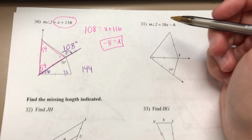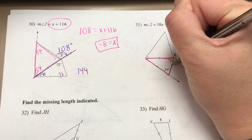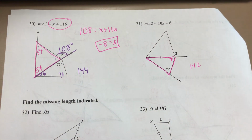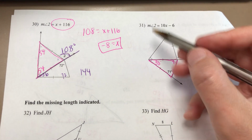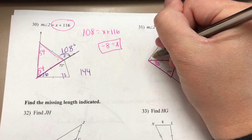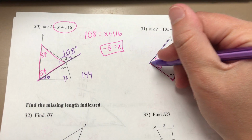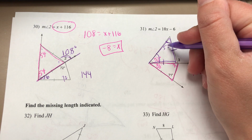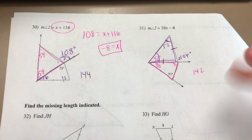Okay. Moving over here, it's a very similar scenario. I can get 71 because I have my isosceles triangle there. 71 and 71 is 142. 180 minus 142 is 38. These have to add to 90, so this is 52. Now I'm in a new triangle that is isosceles because these are the isosceles parts. These are both 52. 52 and 52 make 104, or go the long way.